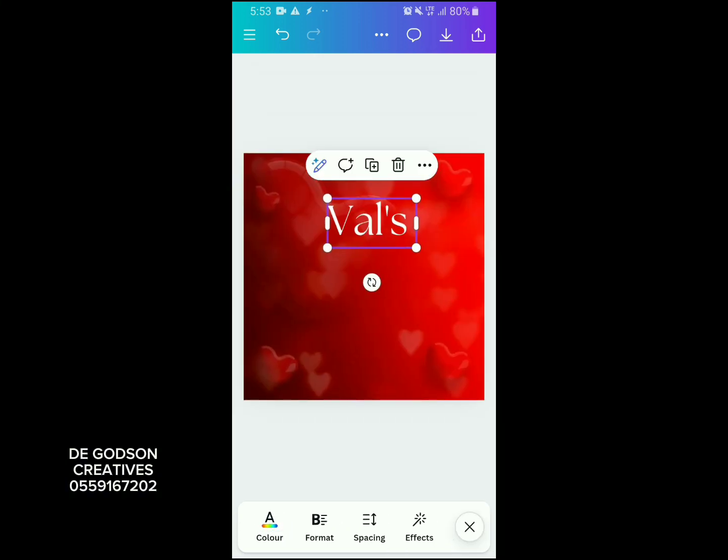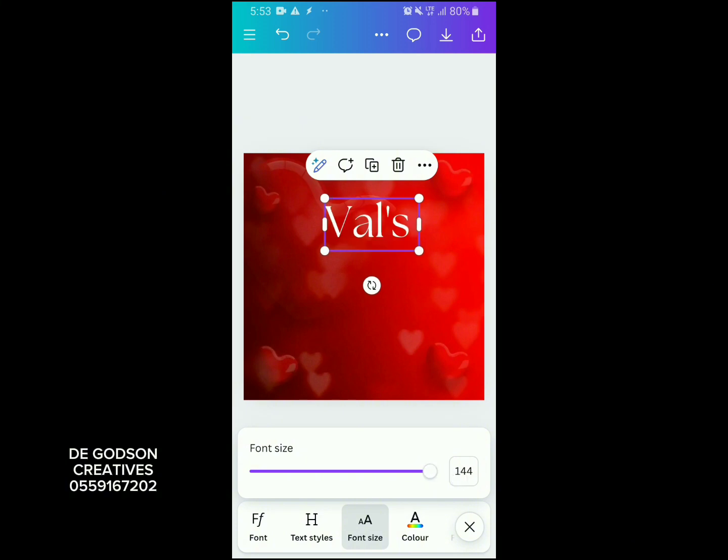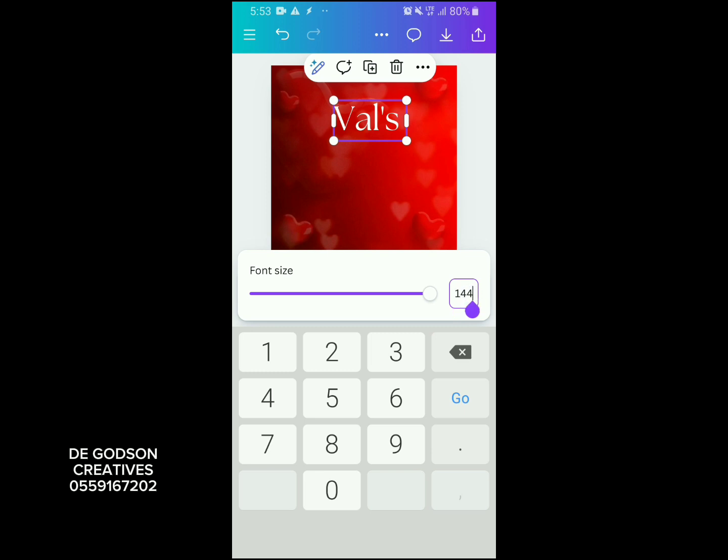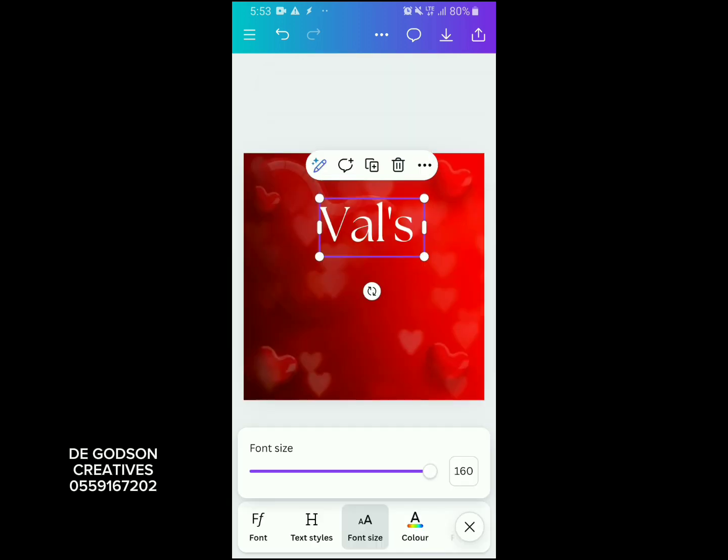Now let's close it. Let's come to our size. Come to font size and let's see the size of the fonts. So let's come to size, and then the size should be 160. You see, you can put in the size here. You see the number here. Tap on it, and then we are going to put 160 here. I hope you are following very carefully. Yes. So put in the size 160.